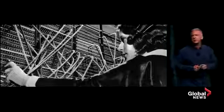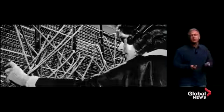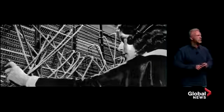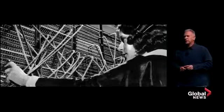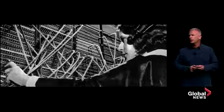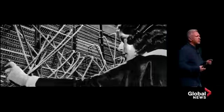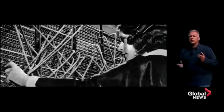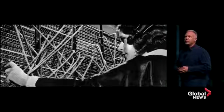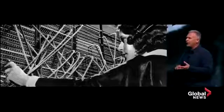So first, we've shown that we can use Lightning for our in-box headphones and to adapt all the older devices through analog interfaces, and it is a great connector for doing that, and there's a very large base of users who can all take advantage of it. But second, and this is really important, our smartphones are packed with technologies, and we all want more. We want bigger, brighter displays. We want larger batteries. We want faster processors.